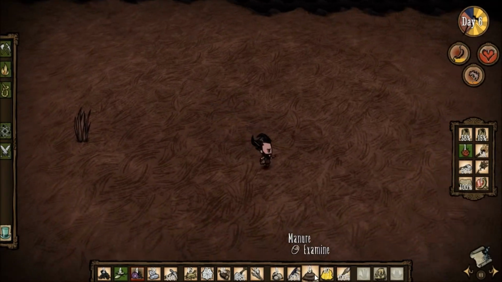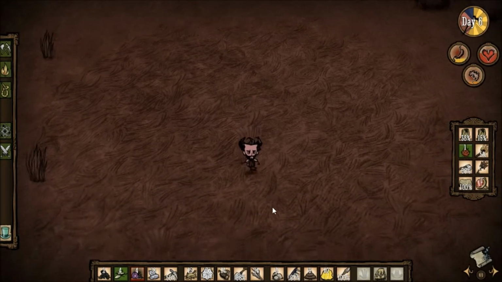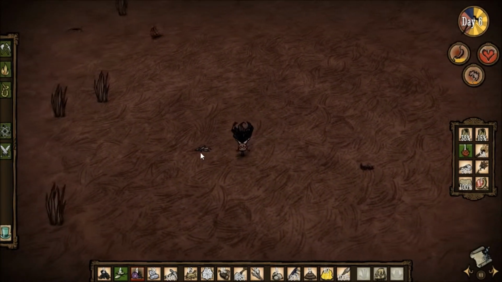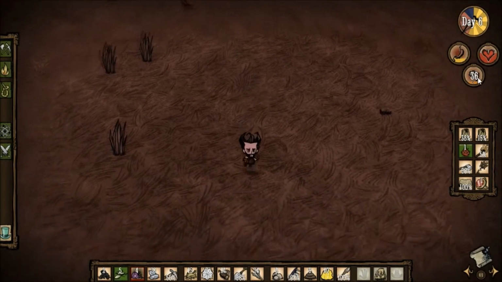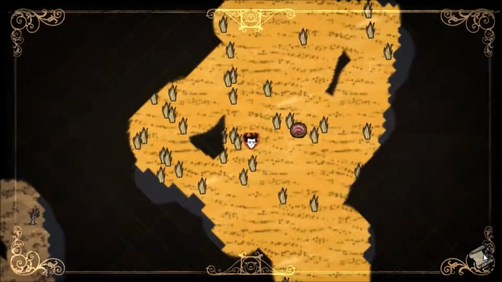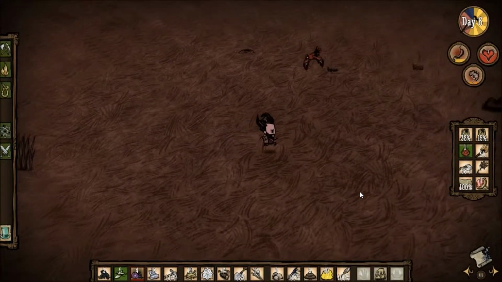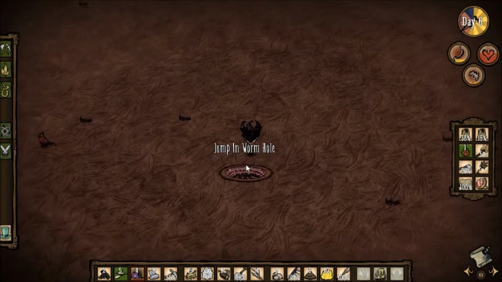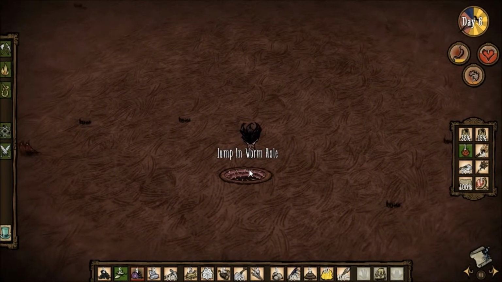All right, I got 9 manure. I think it takes 3 or 4 manure to make a plant grow. So we're going to head back now, because if this drops below 30, I'm in for some deep, deep crap. All right, let's... If I hop in this wormhole, it's going to drop below 30. Oh, crap.